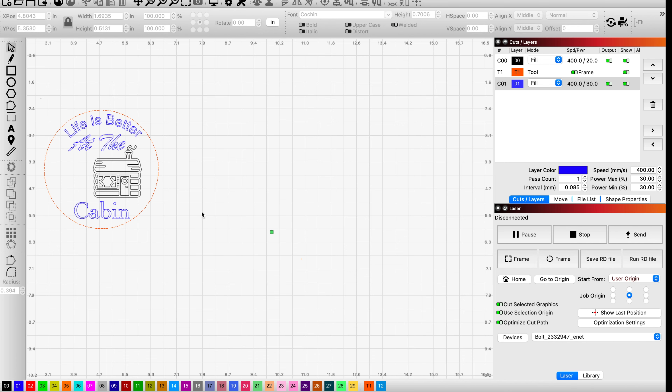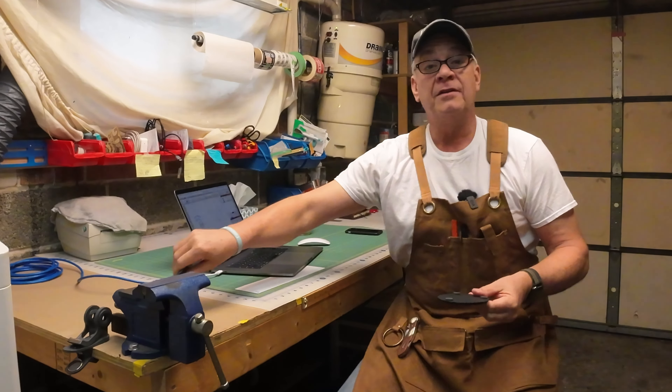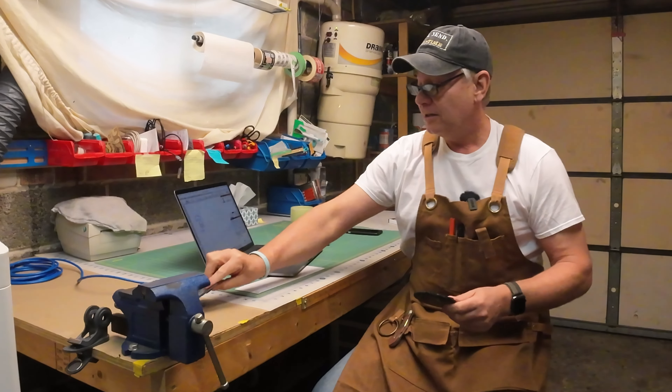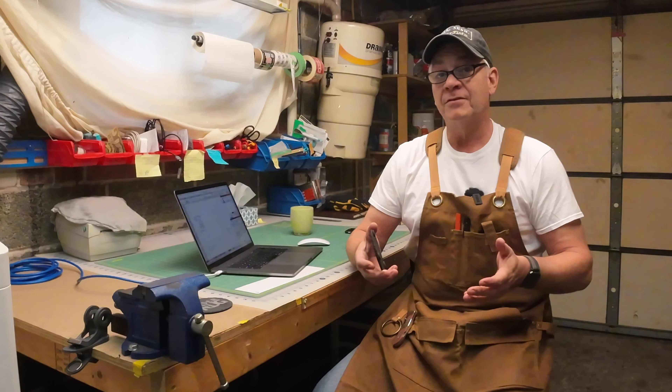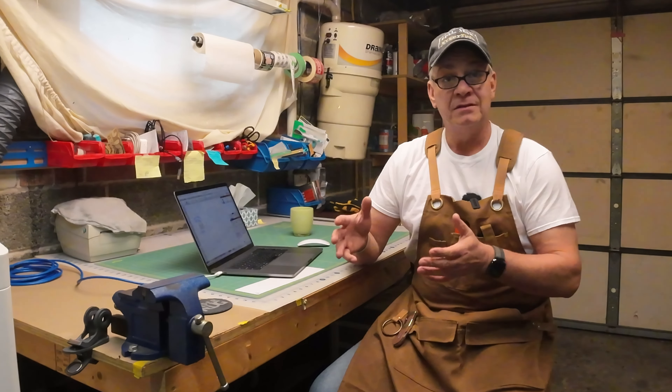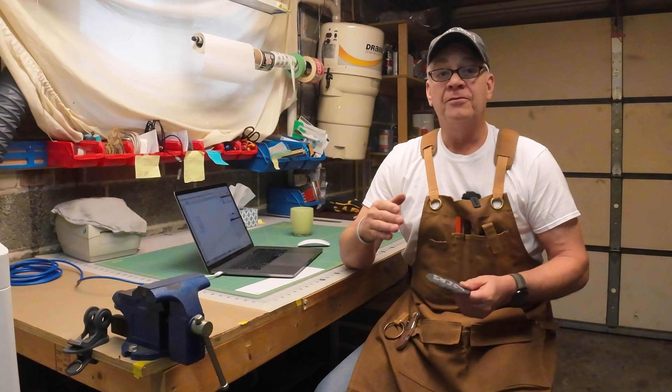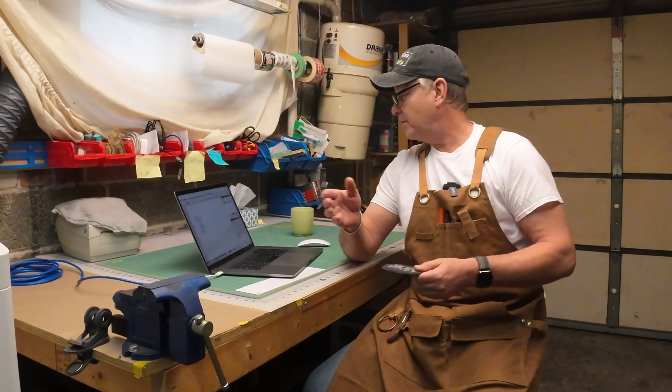Now I'm going to share my settings with you. I've done a number of different coasters trying out different settings for speed, power, and DPI. These may not be the most perfect settings, but if you're like me, you just want some settings you can feel comfortable with before you start using the laser. Personally, I don't have an appreciation yet for how powerful 100% is versus 30%. Also, depending on the type of material, if you have too much power and not enough speed, you could start a fire on woody products. I've tested speed and power between 400 millimeters per second and anywhere from 15 to 30% power.